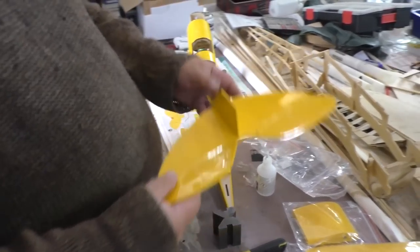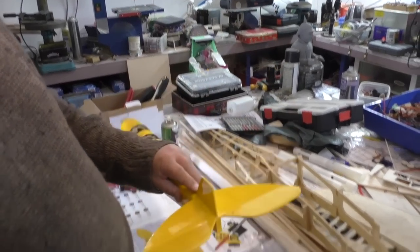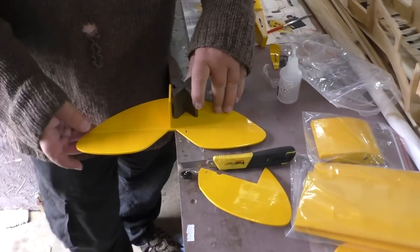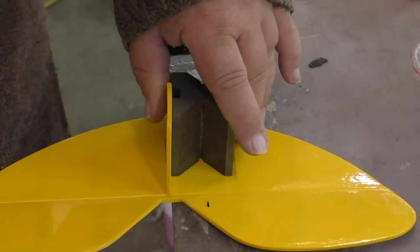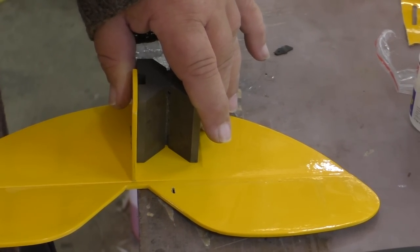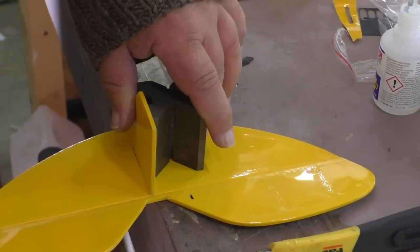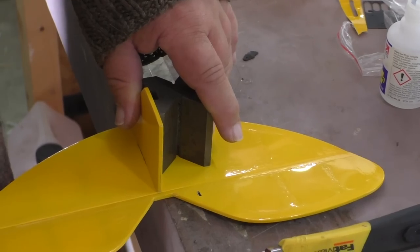So what we'll do next is we'll glue all that together there, like that. But what we're going to do first is glue the vertical fin on the horizontal stab. We've got our block here, and we'll just put that up against there like that, glue it, and then we've got that at 90 degrees. They say here to use epoxy, but we're going to use super glue for this. There's no need for epoxy, it's such a narrow part, it'd be easier just to run super glue along that. So we'll super glue the vertical fin and epoxy the horizontal stab assembly onto the fuselage.